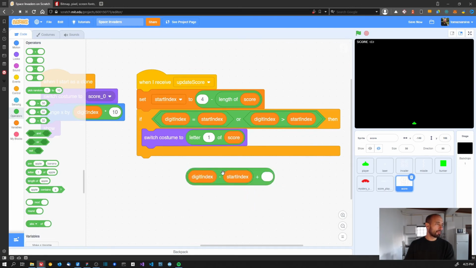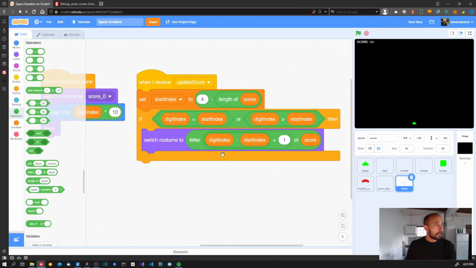The plus 1 is only because we are using indexes that start at 0, and Scratch actually uses indexes that start at 1. So we always need to add 1 at the end. So we have the letter, which is digit index minus start index plus 1.